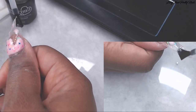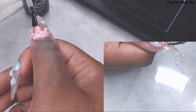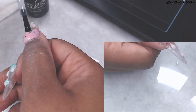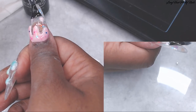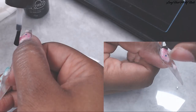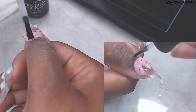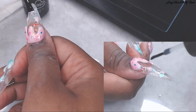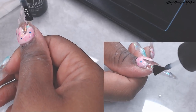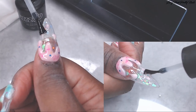But like I was saying, I am slow. For more complex nail designs, it does take me a little longer. But I don't really put a time on my stuff. That's another reason why I don't want to do anybody's nails, because I don't want to be rushed. Because then you'll be like, yeah, I went to Evie and these are awful.